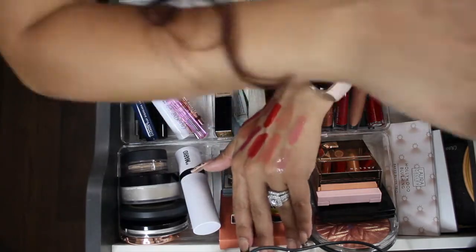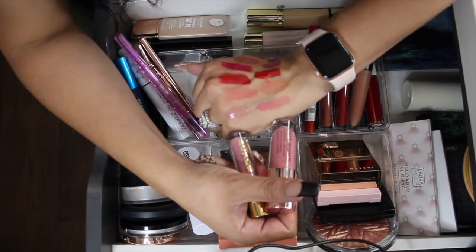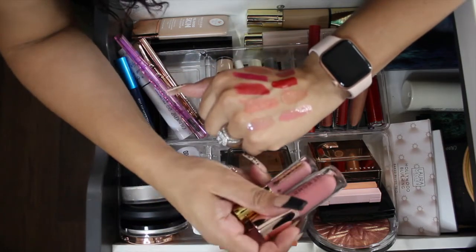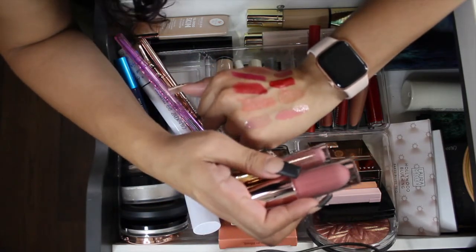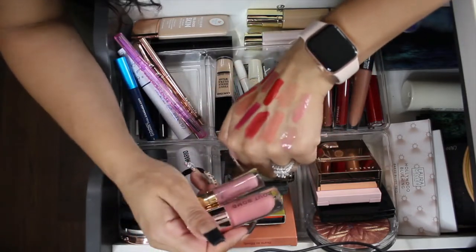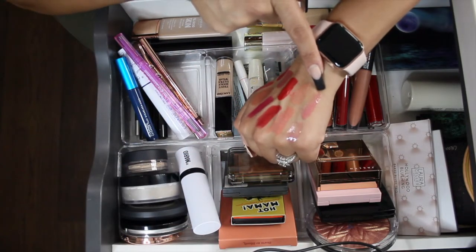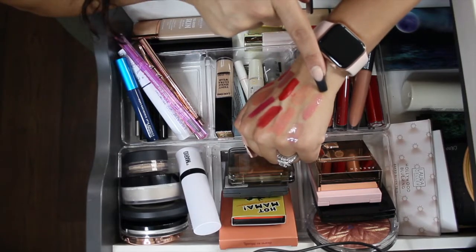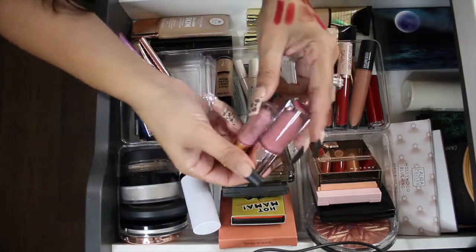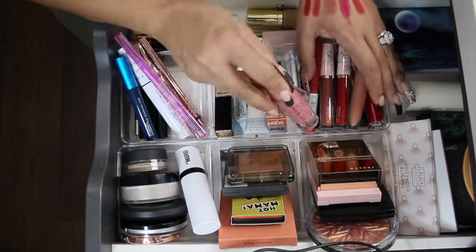And then the last two products over here are the lip glosses. The first one is by Revolution. This is the Pout Bomb Plumping Lip Gloss in the shade Kiss. And then right next to it is the Buxom Full On Plumping Lip Polish in the shade Sophia. Very similar lippies almost. This one looks a little bit more pigmented. It has a little bit more color payoff, the Revolution one. But god dang, this thing is huge. Like, it's gigantic. Look at it compared to this one. It's not like it has more product or anything. Why does it have to be so big? I don't know.